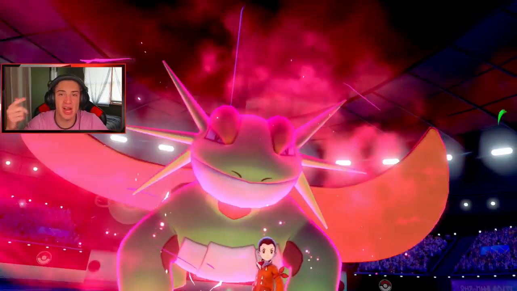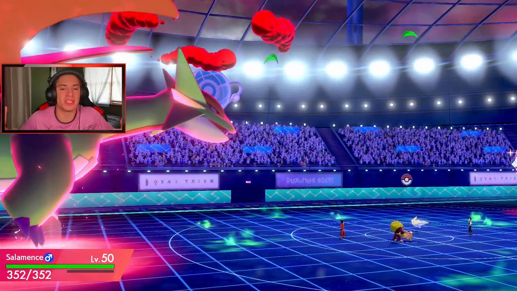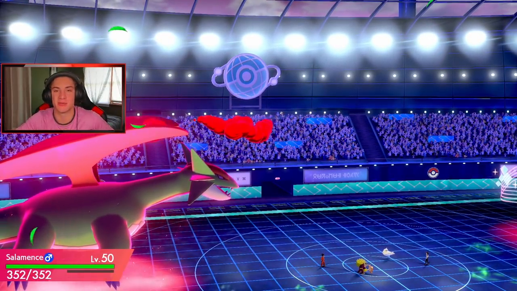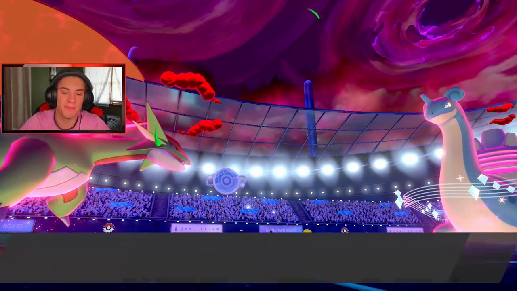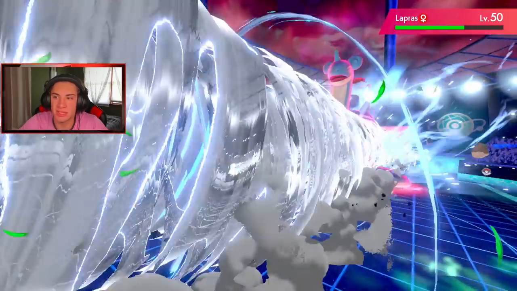It has Ice Punch, Fire Punch, Thunder Punch, and what is it? Psycho Cut? Has it a STAB move? Like, bro, it covers so much. And then you got the Expert Belt for anything that's super effective. It'll do a pinch more damage. We go for the Aerial Ace? We outspeed everything here. You do some decent amount of damage here.